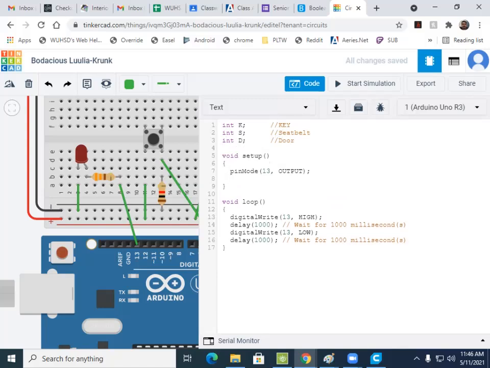Then I need to have my inputs in pin mode. Let's say 4 is input. And don't forget to put what that is for. This is going to be my key.